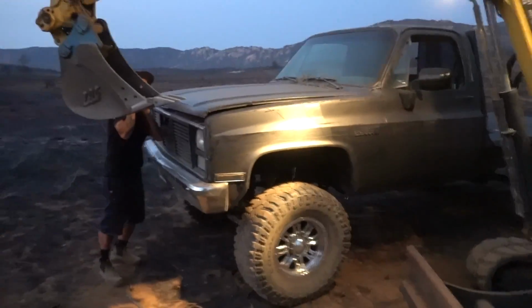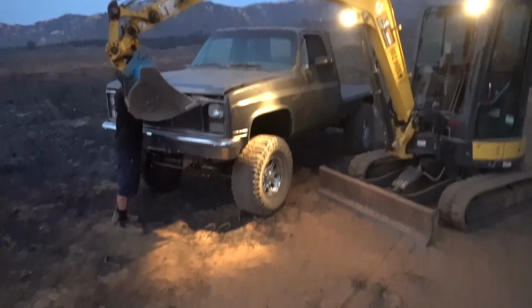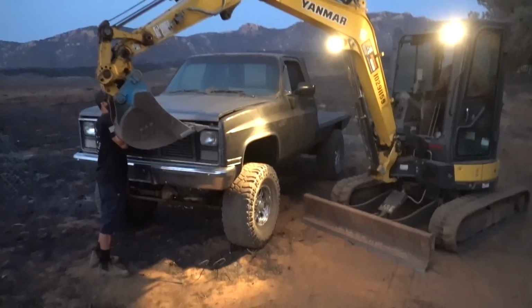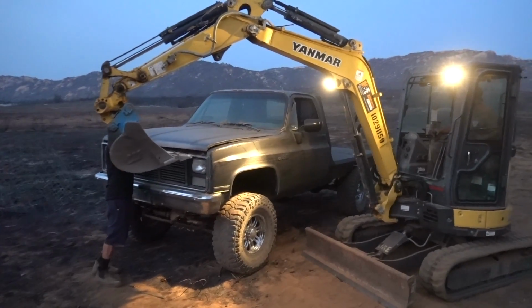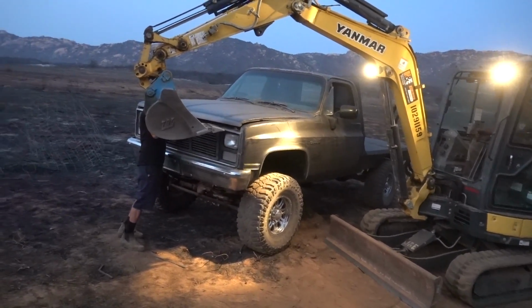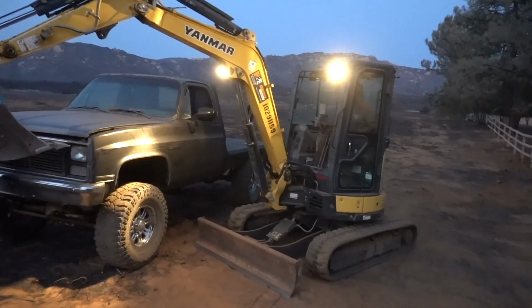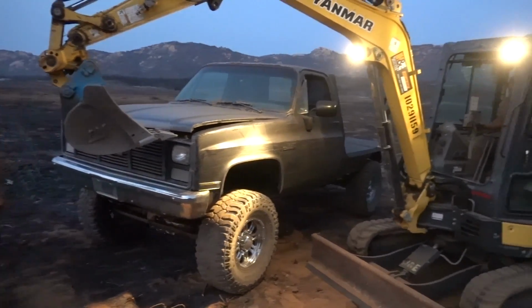Down? Bucket down. Alright. Control back. Alright, there you go. Control back. Okay, go towards me a little bit. Nope, over towards me a little bit. Oh. A little more. Okay. Curl in. Towards me a little bit more. Yep. You're looking good, Daddy. No, the other way. The other way. Oh. There it is. Hold on.